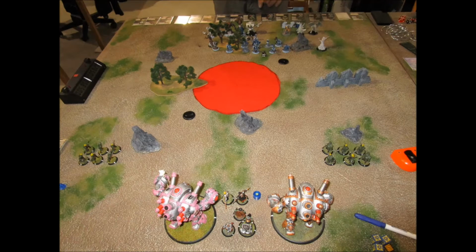So basically my plan here is to move up, toe into that zone so he can't feat me out for an easy scenario win. I'm going to have first turn, so I'll be able to get the jump on that. And then after that, start whittling him down and shooting down his stuff.